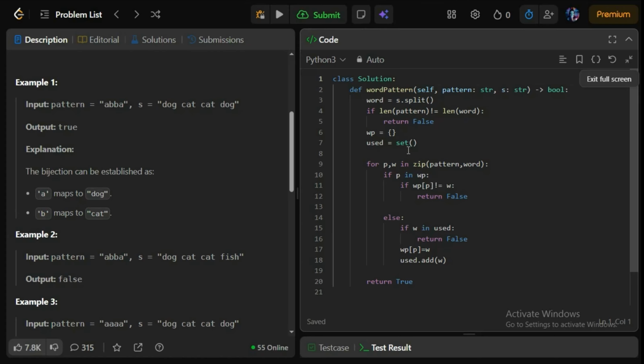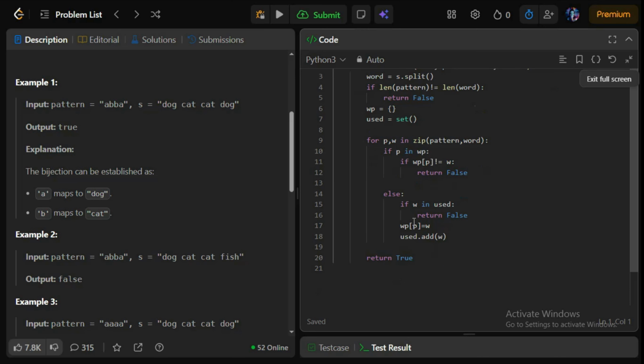Thereafter, I am running a loop in which I am getting a character and a word from the pattern and from my list. Inside the loop, first I am finding out if my character is already present in my hash map or not. Let's say it is present in my hash map, then I am going to find out if the value of my character is the current word or not. And if it is not, then I am going to return false. And let's say that character is not present in my hash map, then I'm going to get into the else block, and inside the block I'm finding out if my word is already in my set or not.